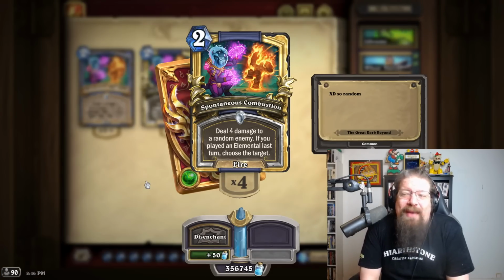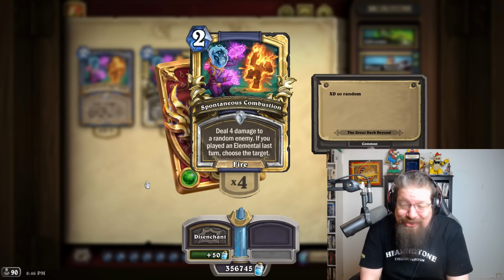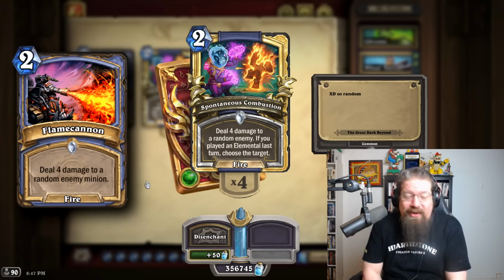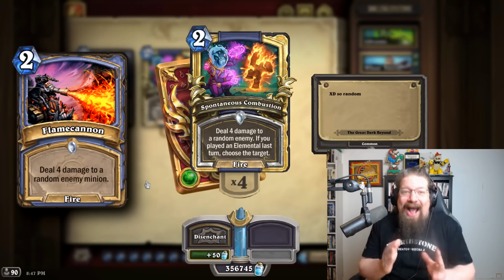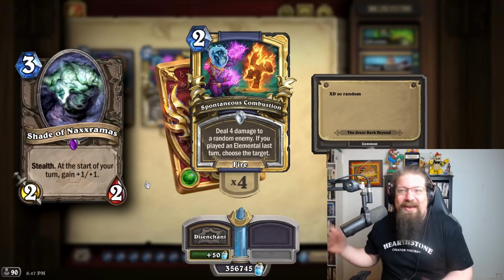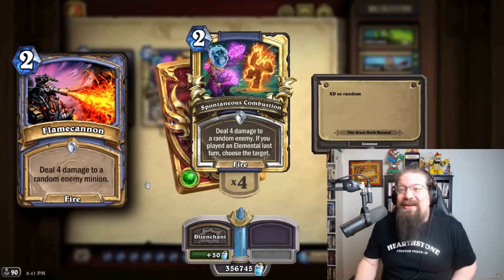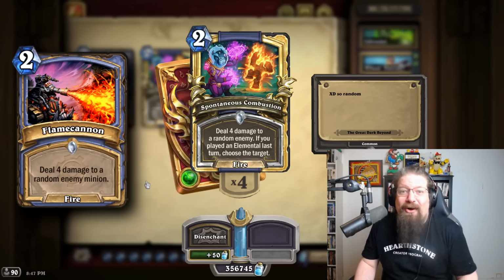It turns out you need the right support, and it just isn't there yet, which is pretty wild. Spontaneous Combustion, a new mage spell. Deal 4 damage to a random enemy. If you played an elemental last turn, choose the target. It's 2 mana, and I compare this to the old Flame Cannon, which is just 2 mana, deal 4 damage to a random minion. And my first ever Legend climb had this card in it because it was really good at hitting Shade of Naxxramas, which was a very good, basically Druid card at the time. There is the advantage though, where it always hits a minion, so that Shade of Naxxramas is way more likely to die. Other than that, pointing this face, pointing at what you want, much better card overall.